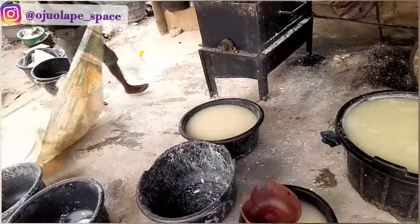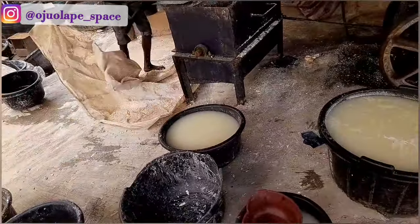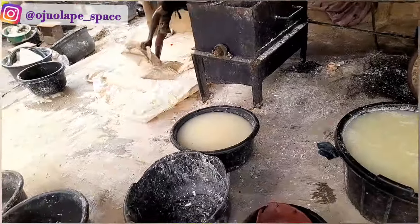So I'm here to take the next step of my cassava processing. I'm here to grind right now. I have to grind it the same day that I peel. So that's why the next process now is grinding of our cassava. So I'm getting prepared to grind the cassava right now. My cassava is here. This is the next step. I'm preparing to grind my cassava tubers.